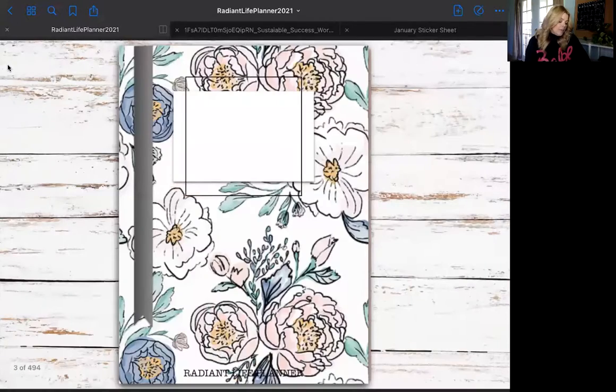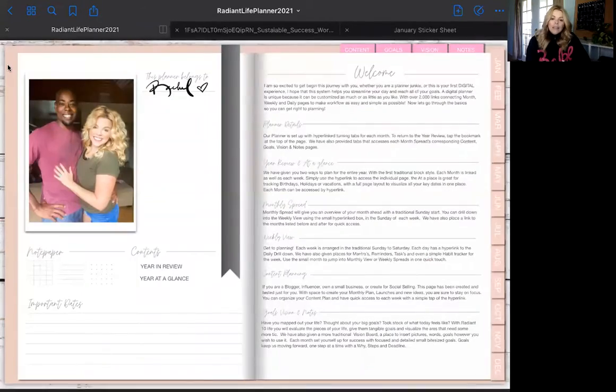So we're going to go through here, and tapping on the bookmark from your cover will always take you back to your front page, which has some basic instructions on how to simply go through and use this planner. You'll see there's tabs down the right side that flip like an actual paper planner. That was one of the best things that I wanted to do in creating this, so that it felt like something I was used to working with. And it didn't just feel like a piece of paper, like a PDF. I wanted it to feel like a planner.